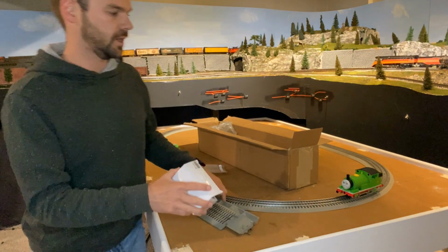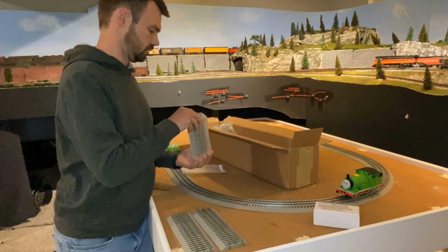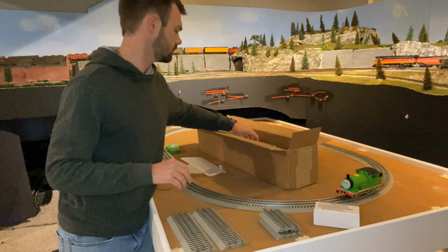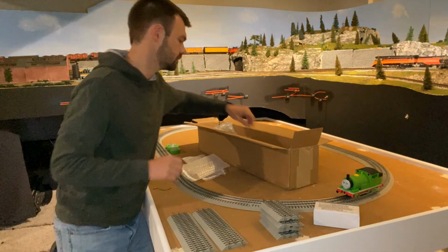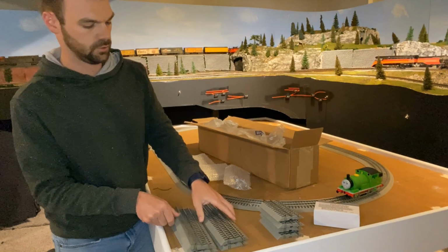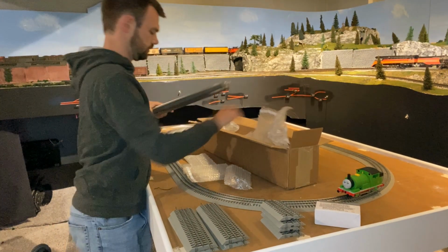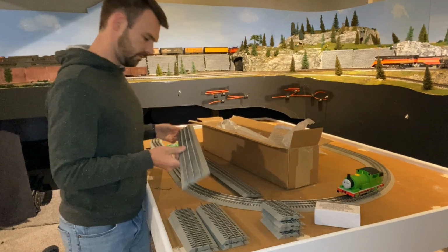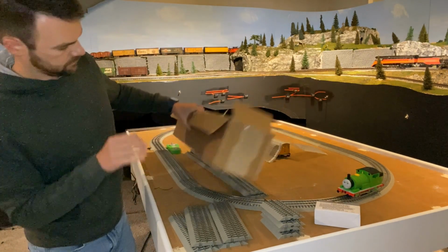We've got some 10-inch straight sections here. Two. Some 5-inch straight sections. More 5-inch straight sections. Two more 10-inch sections. And two of the, I believe these are the 30-inch straight sections also. And that should be it from that box. Awesome.